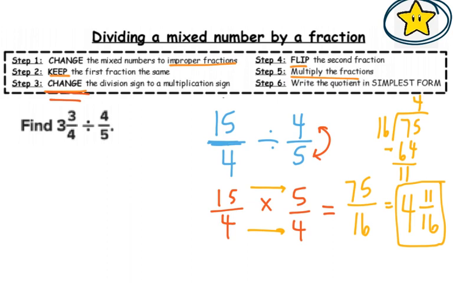Okay? So hopefully this part where we change the improper fraction into a mixed number, you understand pretty well. I want you to go ahead and copy down those steps in this example. You can pause the video and do that. And then next we're going to go on to another example.